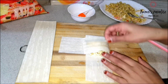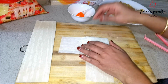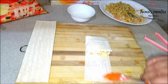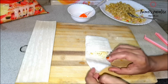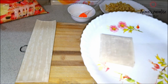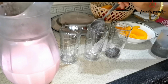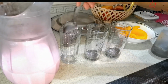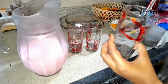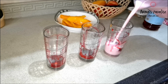Apply the all-purpose paste, which is prepared by 2 tablespoons of all-purpose flour and some water. Keep these boxes in the refrigerator at least 10 minutes. At the time of serving, add basil seeds into the glass. Then add chilled Roohafza milk.